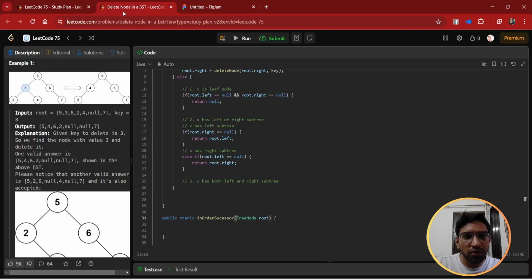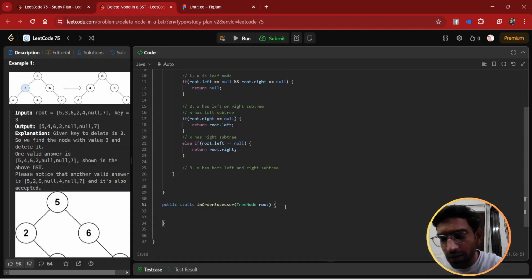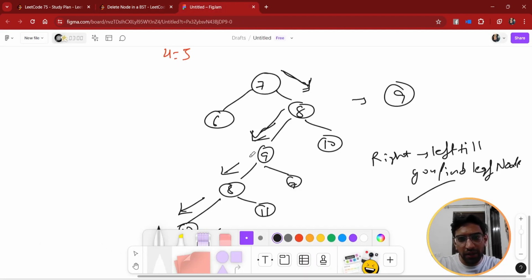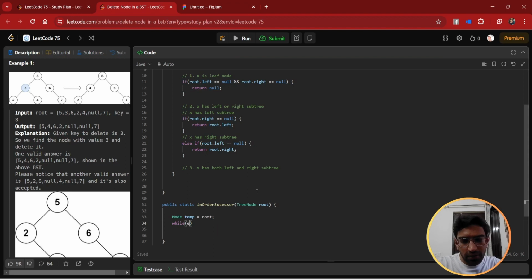So let's write a code for this. So suppose we are getting a node, we can define a temp variable assigning the value of root while we are moving to the left direction only, right? So while temp dot left is not equal to null, move to the left direction.